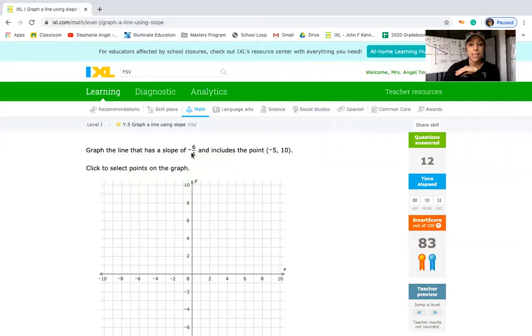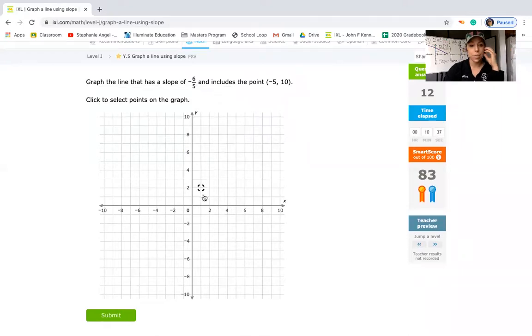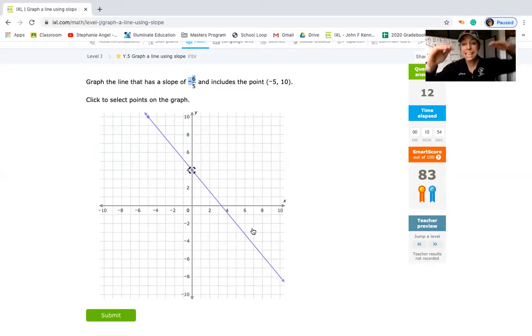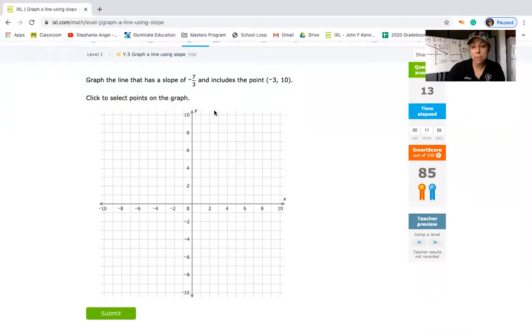All right, look at that. Now this is a little bit larger of a fraction, which means it's not going to be as easy of a slide. So from here, if I go to -5, 10, I'm going down 6, 1, 2, 3, 4, 5, 6, and right 5, 1, 2, 3, 4, 5. Now notice this one compared to the last one was a very easy decline. This is slightly steeper. Like this would be a faster slide because it's a larger slope. Look at that, okay? This one's going to be even steeper because it's a larger slope.